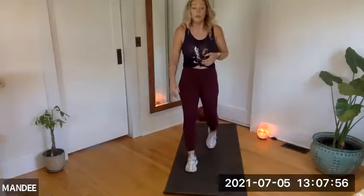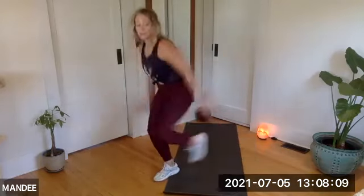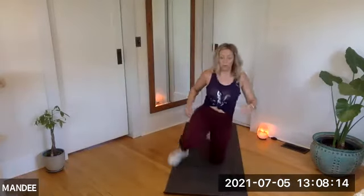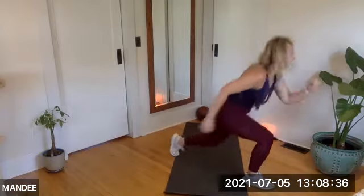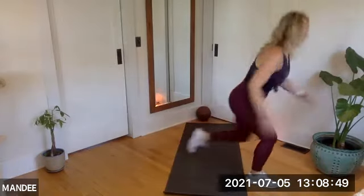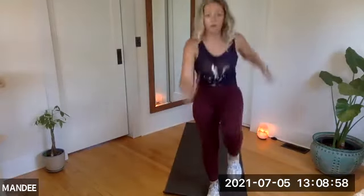I'll show this while you're in recovery. You're going to step your right foot at the top of your mat, left knee is down. From the profile: I'm going to lean into that, rise up, bring that knee in, return to the mat. Rise up, bring my knee in, return to the mat. Here we go — three, two, one. Forty-five. You can go as quickly or as slowly as you want. Right thigh is already starting to burn. The next action will be the opposite leg. Ten more seconds. This is five, four, three, two — switch your feet.